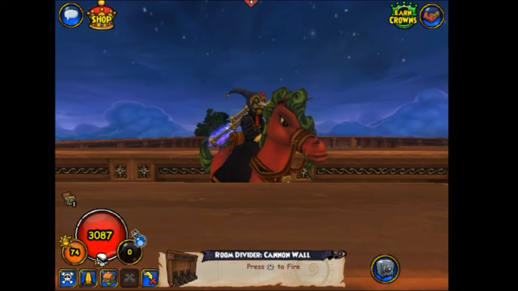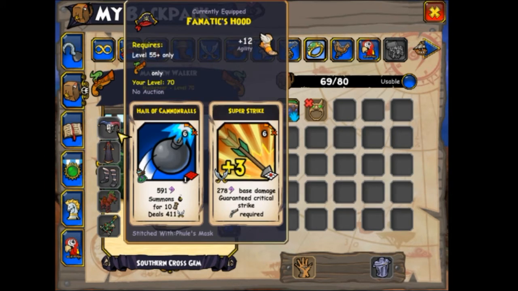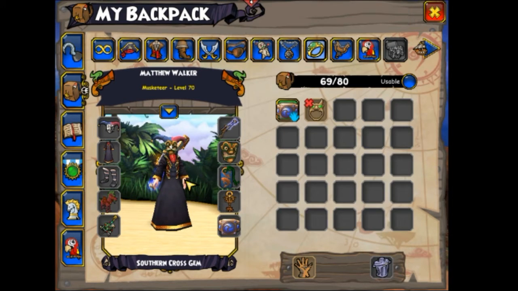First, we're going to have a look at the gear. You need the tower hat from Mu Manchu. It gives hail of cannonballs and super strike. It doesn't matter what level it is as long as it gives hail of cannonballs and super strike. Same for the totem, the exact same thing. Get these two pieces of gear at the tower of Mu Manchu. Doesn't matter their level, just make sure it has those abilities.